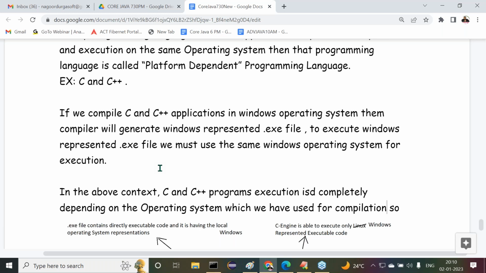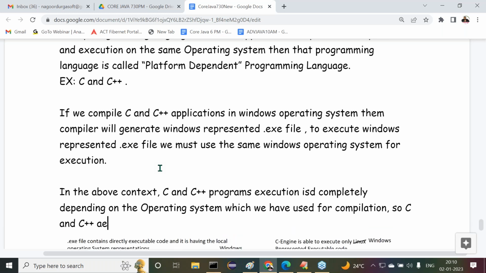So C and C++ are what? Platform dependent programming languages.